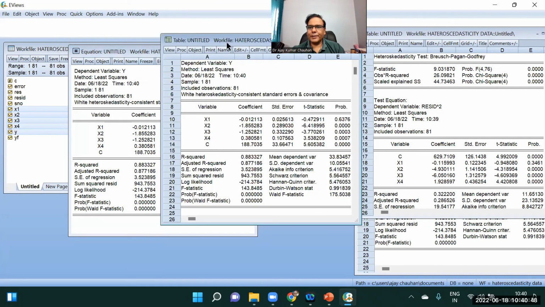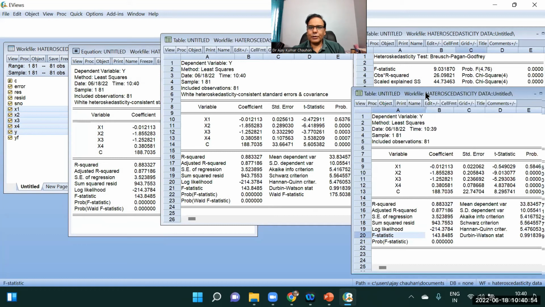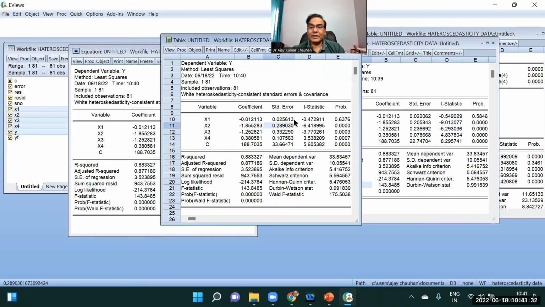So what I'm going to show you is that, yeah, you can see the error terms are different. The error terms in original are different. Error terms in new are different. However, in this, slightly high error terms are coming, but these are true standard errors, and coefficient is already same, minus 0.012, minus 1.855. So there is no difference in the beta coefficient, slope coefficient, but you are getting the better error terms, which will give you better results of probability testing.